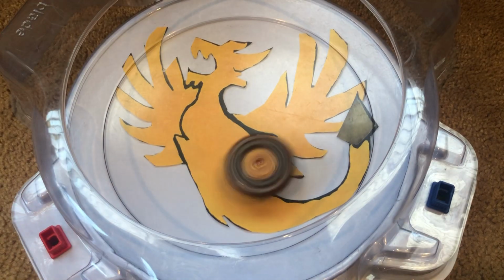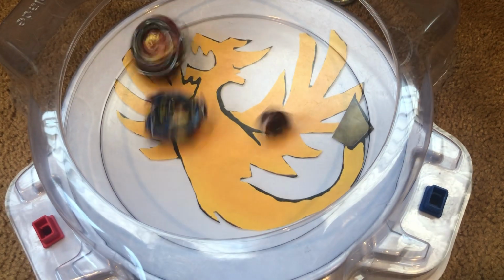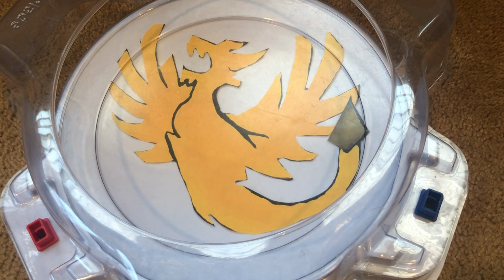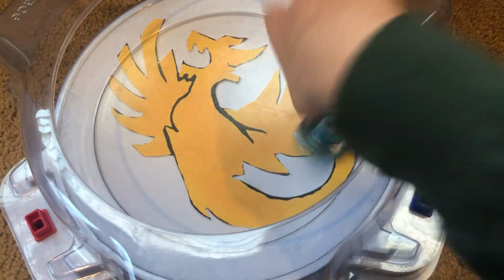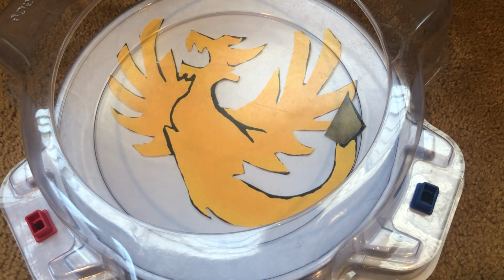Alright, 3-1, go shoot. 3-1, go shoot. Another double burst. Spriggan is really just not letting up on Valkyrie today. Spriggan burst there. I think you guys can also see that on the footage, but Spriggan did burst there first, so. Match goes to Valk.